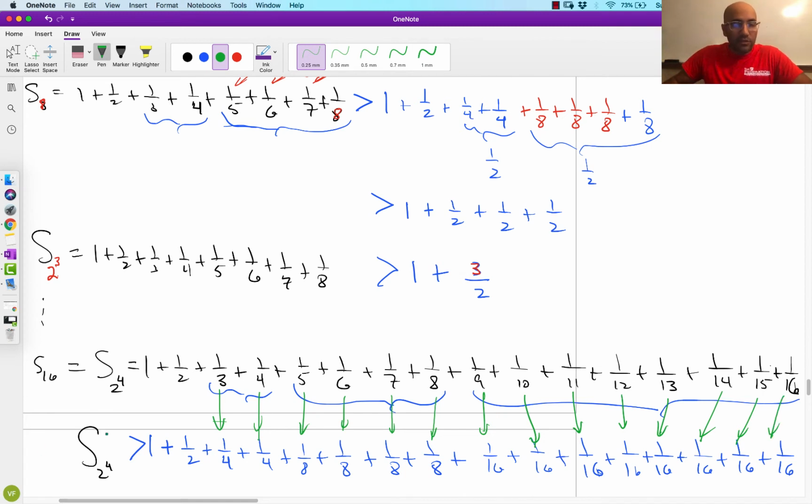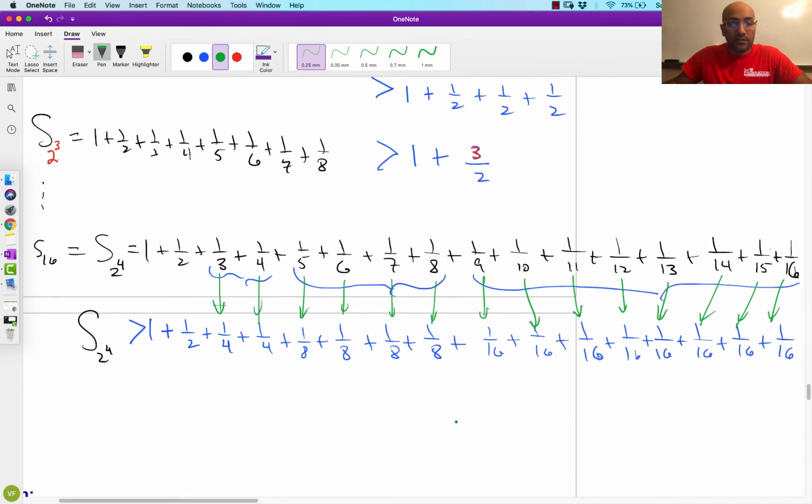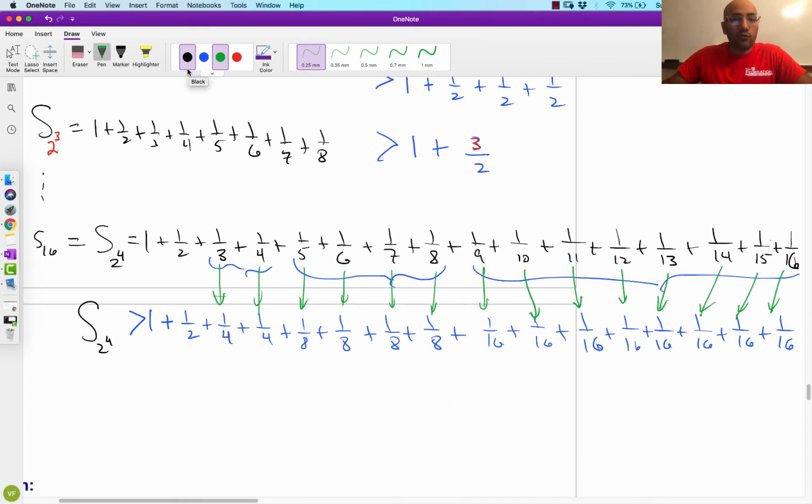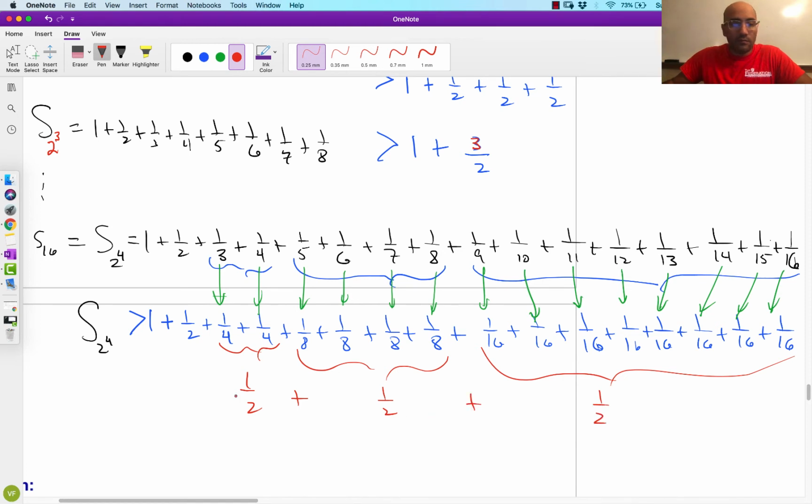Okay, so we've established that, hopefully, this original list that we're interested in is definitely bigger than this new list. And again, the advantage is that now they group up nicely, right? This is easy to tell that this is just going to be 1/2, and this is just going to be 1/2. And this is just going to be 1/2, right? Coupled with the original 1 plus 1/2, I get this ugly mess, right? And all of that is bigger than my original value, like that.